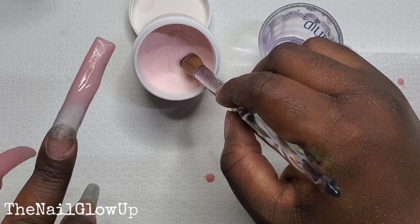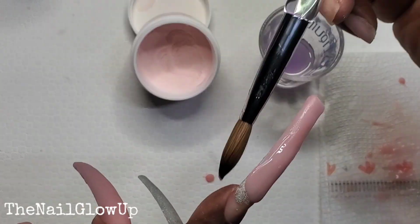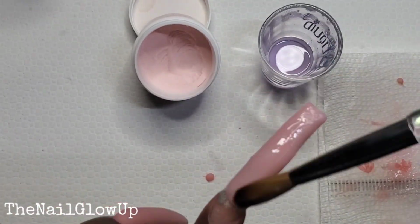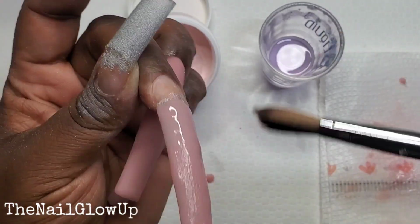It's one of those things that you forget you have, and then once you pull it back out, you're like, y'all, why did I stop using this? This color is bomb. So yeah, this is one of my favorite cover colors that I really enjoy using.